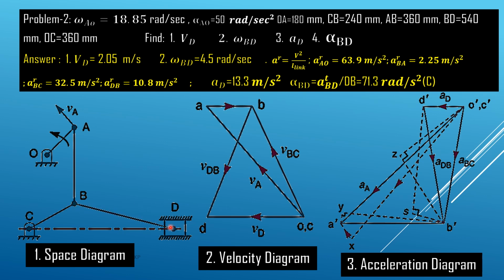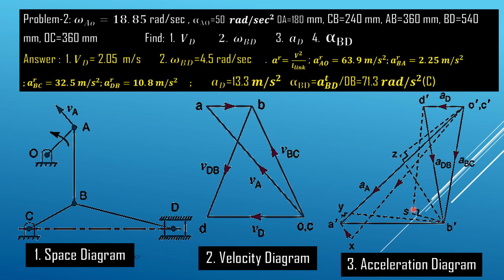So the acceleration of this D point with respect to point B has two components, radial and tangential. The radial component of acceleration of this D point with respect to point B is in the upward direction, means from D to B. Okay, this is the acceleration of D with respect to point B. So already we have reached the point B, now we have to reach the point D. So we draw this B dash S vector that represents the radial component of D with respect to B. This is from B dash to S. And the tangential component will be perpendicular to BD. So from this S point we draw a perpendicular line.